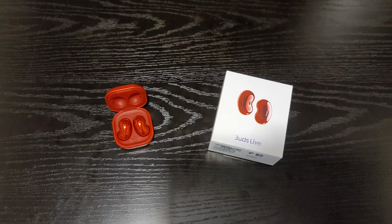Because at the end of the day, when I'm looking for earbuds, other than sound, obviously, the main thing that I want in a pair of earbuds is for them to be comfortable. I much prefer comfort over active noise cancellation. These are literally the first pair of earbuds I've ever even used that have had any active noise cancellation feature in them. So I've gone my entire life so far without active noise cancellation. I think I'll be okay without it, even though I do have it with the Galaxy Buds Live.